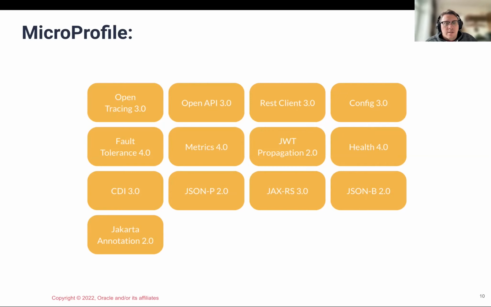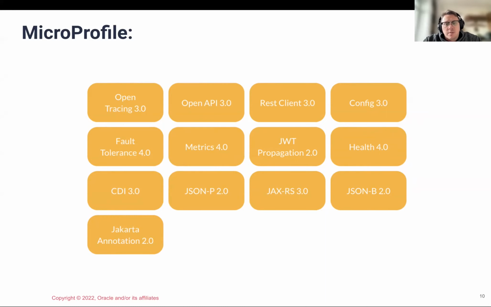As you know, the specifications care for different aspects of the microservices paradigm. Once again, for those of you who don't know, this is a set of specifications, and that means that every vendor should take it, implement it, and provide it as a product.